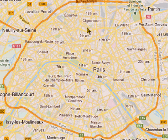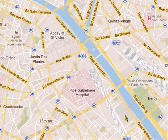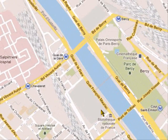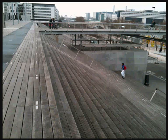We're down here in the Never Eat Shredded Wheat southeast, just opposite Bercy. So that's what we're looking at, and the photograph that I took originally was this one. And you can see it's exactly where we were looking at, and there's someone running up those steps. I think it's a young lady, very healthy.